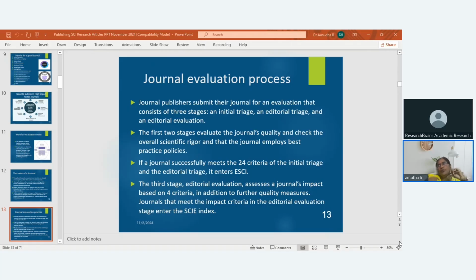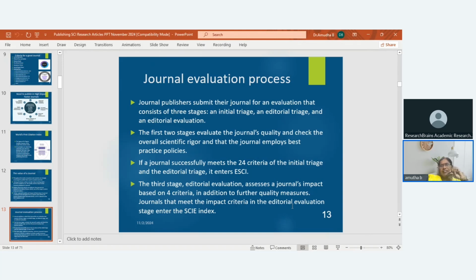Each and every journal, if you go into the journal and find out their selection criteria, they'll be giving: abstract must be like this, keywords must be like this, your manuscript must be prepared like this, and what is your author criteria, whether you are using a large language model. ChatGPT is a large language model, you can use it, but you cannot effectively apply the output provided by ChatGPT in your experiment. That you should understand. And how many minimum number of references, all this you must understand. So these are the criteria, the journal evaluation process.